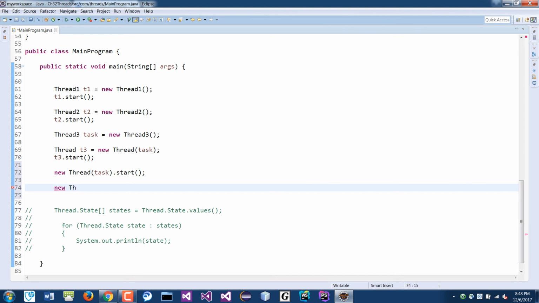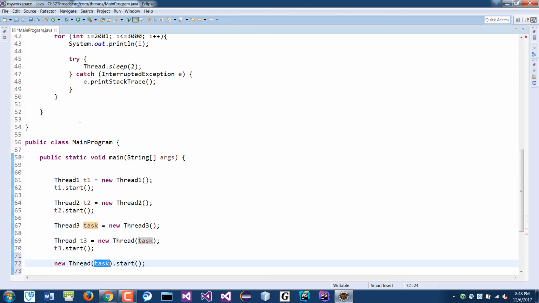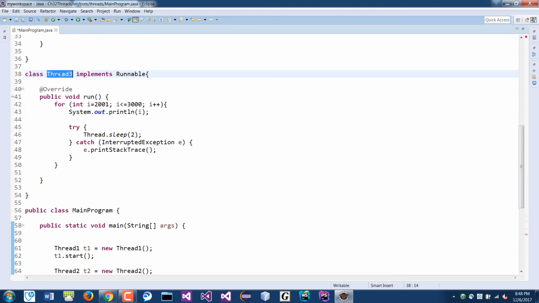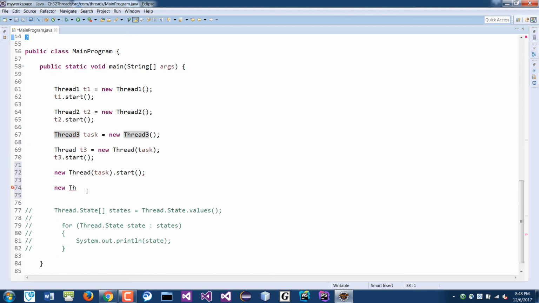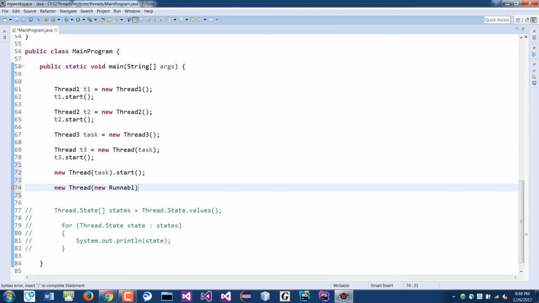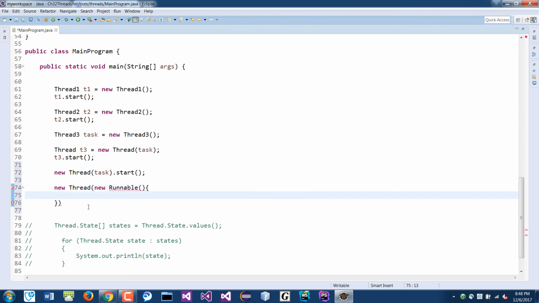And if you also want the anonymous class, so here, this task is being called here because it has an outside class called thread3. If you don't want to have a class at all like this, an anonymous class, then you can do thread, and in here you put the new runnable, right? If you remember from the lambda expression material.